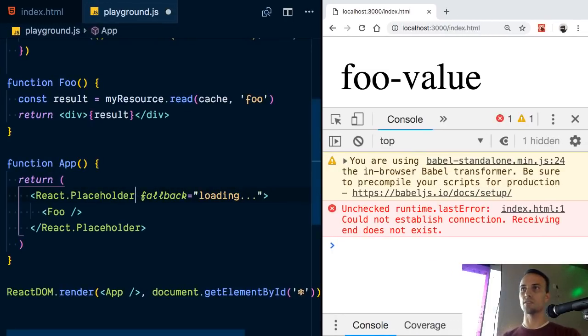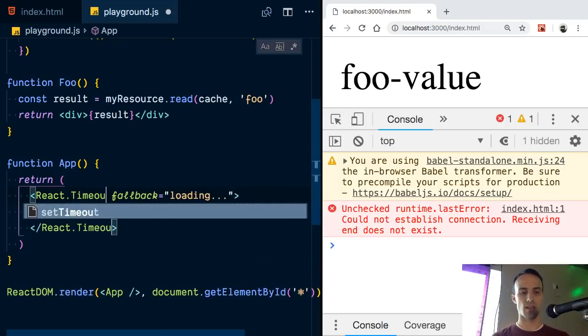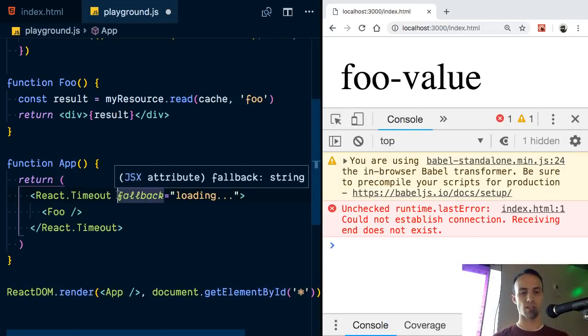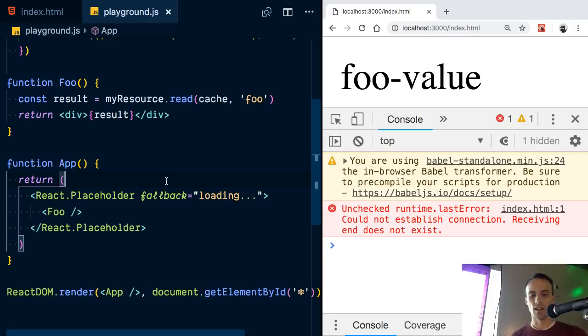But there's a delay. You can say, okay, don't show the loading spinner or don't show the fallback until after a certain amount of time. I'm not sure where that is. There's also, actually, there is a timeout. Maybe that's where the delay is, but it is a little bit different. It's a render prop API and stuff. Okay, sweet. So does anybody have questions so far? Okay, we are going to dive a little bit deeper into some of this stuff.